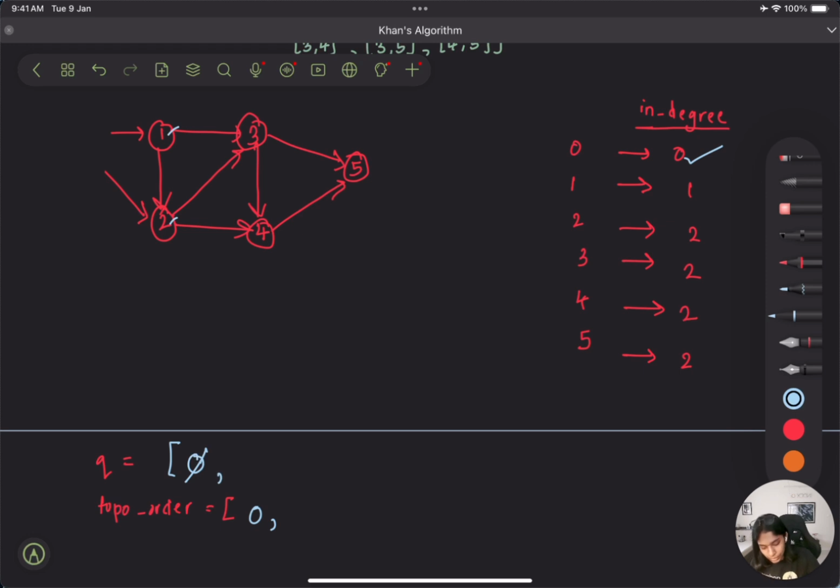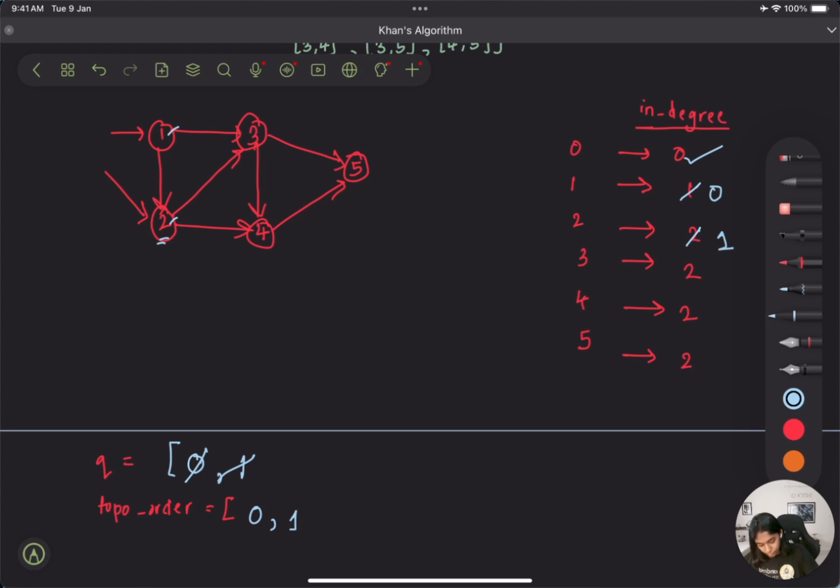So I'm going to decrease the in degree count of node 1 by 1, so it becomes 0 over here. Once it becomes 0, I add that to my queue. I also see that 2 is affected, so the in degree count of 2 decreases, and now it becomes 1.